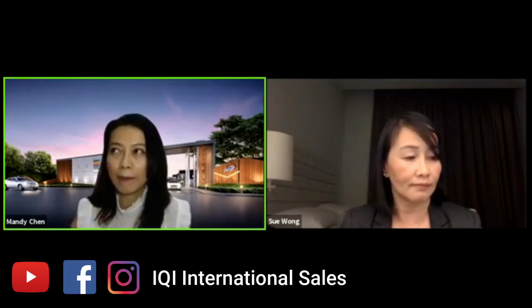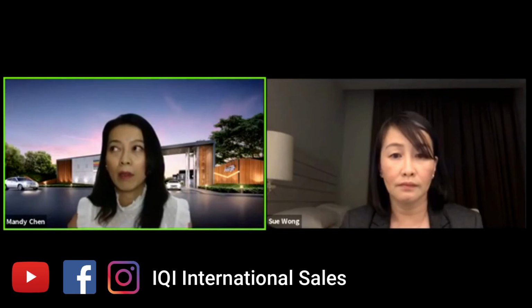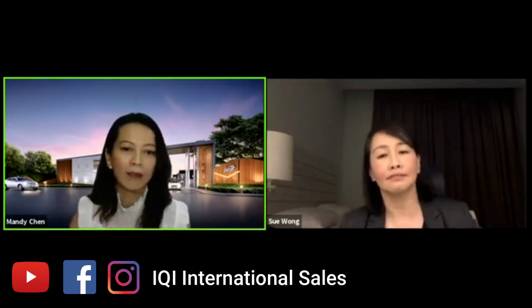On the yearly expenses incurred by the company, because you set up a company, you probably need to pay about a few thousand ringgit to submit the auditor reports and all these things. That is actually just like any other company. Yes. So this is the only way that a lot of people can buy landed property, and too bad this is the only way. You need to set up a company. And of course, it's not as difficult as people thought.